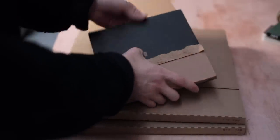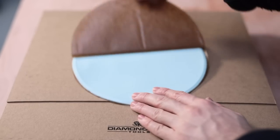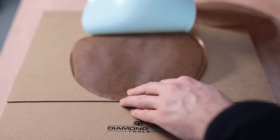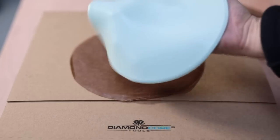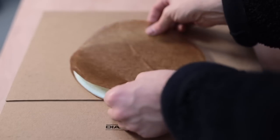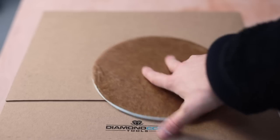Next is what may have actually ended up being the most useful tool out of all of these and the most satisfying to unpack. It's a disc made from a sticky rubbery material, made to place on the wheel head to fasten pots onto — or bats even — instead of using clay or mechanical arms like Giffen grips to secure your pots in place. I'll show you how I use this a little later on.